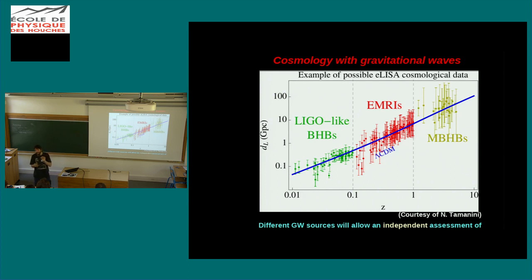If you detect a counterpart with a massive black hole binary, then that's pretty awesome, because you have systems at redshift higher than 1 from which you get a measurement of the redshift and the direct measurement of the distance with LISA. Typically the measurement of the distance with LISA is so good that you are limited really by weak lensing, right? So you get sources with a distance measured within a few percent, because that's the error in weak lensing, and you of course have an exact measurement of the redshift from identification of the counterpart.